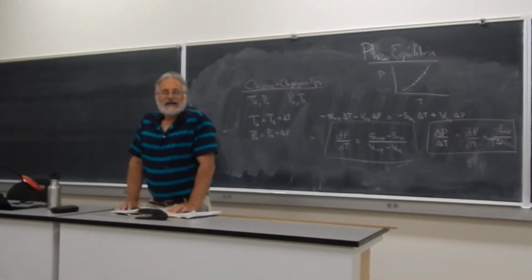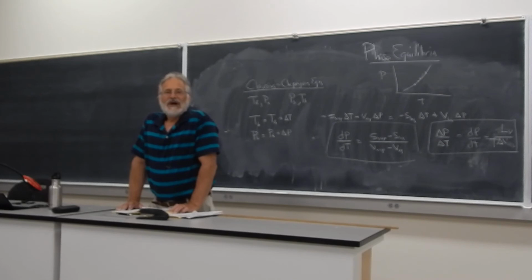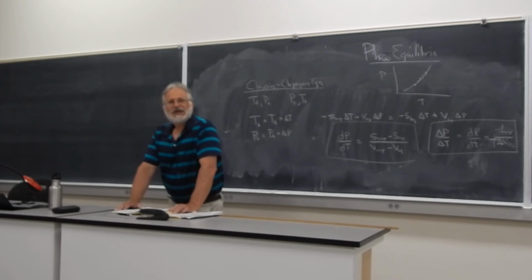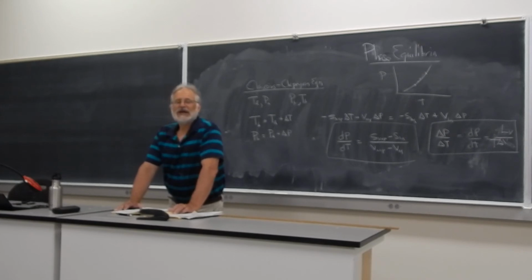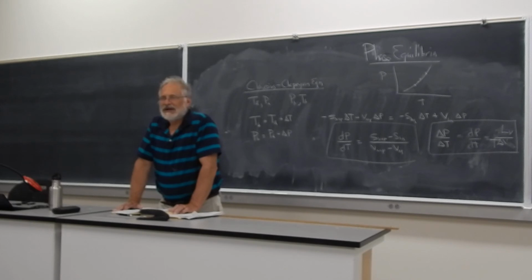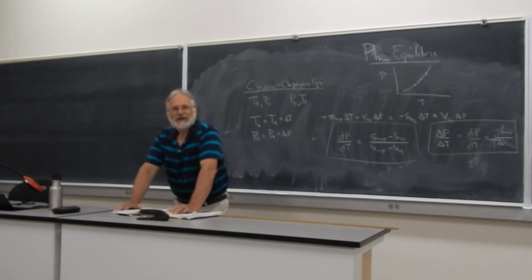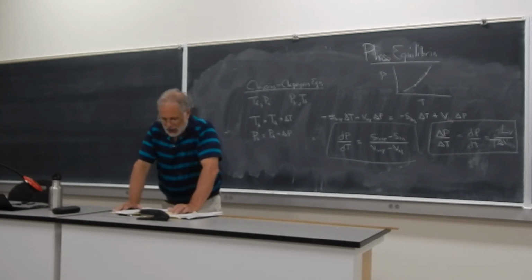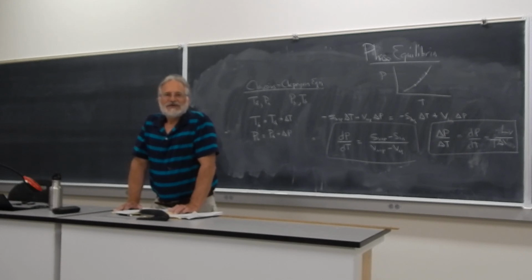We have other examples. I think we're going to save them for a future lecture. We're going to talk about phase changes in liquid helium going from the normal liquid state to the superfluid state. We'll talk about the phase change of a conductor going to a superconductor at a low enough temperature. And I think those are worth spending time on because they're quite unusual compared to the usual phase changes that we talk about with melting and boiling and so on and so forth. So we'll talk about those topics in a future lecture. Thank you.